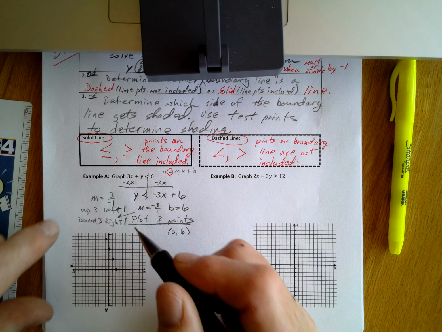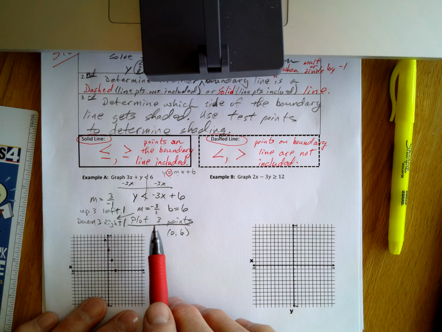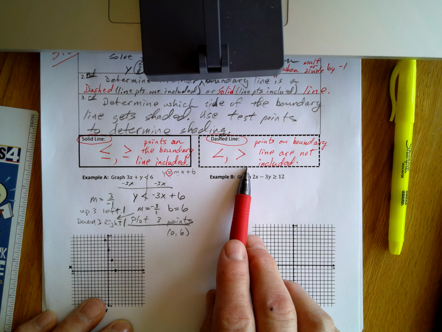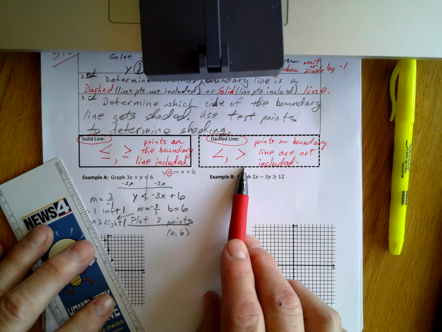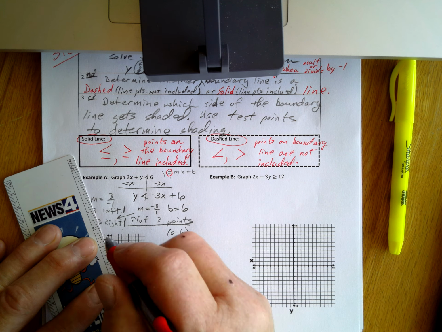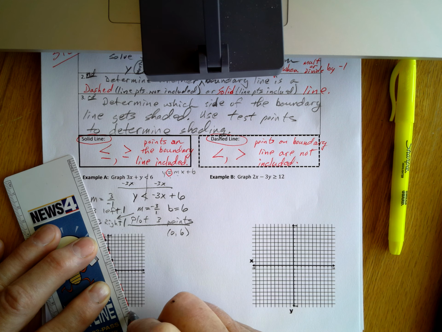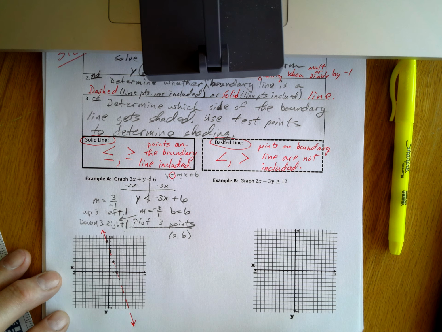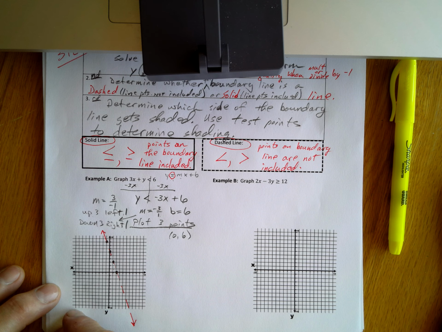Now, big question. Is this line, is this graph solid or is it dashed? And I know what you're saying at home. It's dashed. You're correct. So I'm going to take my ruler, I'm going to line it up, and I'm just going to make a dashed line. Make it a dashed line all the way down, and all the way up. And I'm going to put arrowheads on my line, just like I did last year when I graphed inequalities. Now, the question becomes, do I shade to the left or do I shade to the right? Do I shade over here or do I shade over here?